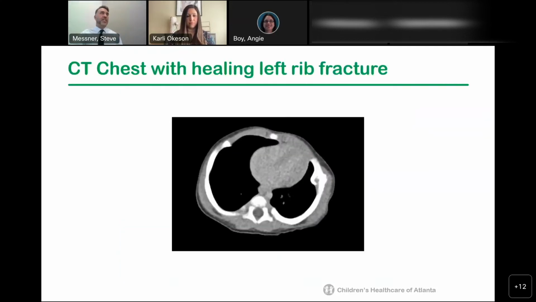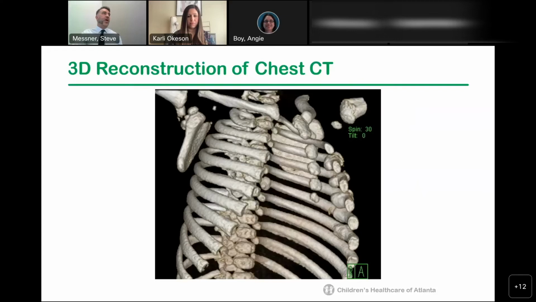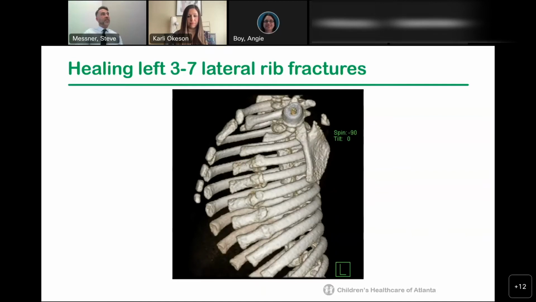If we happen to get a CT scan, which we don't often get on the chest, we will do something like this. So this is a CT scan. You see on the right side that lump, that's a healing rib fracture. And what we did was a 3D reconstruction on this. So now you can see, this is with the patient upright. You can see how the ribs don't come all the way together in the front. That's because you have the cartilaginous ends of the ribs there. But when you look over here on the left side of the body, you can see those big lumps on the ribs. Those are healing lateral rib fractures.